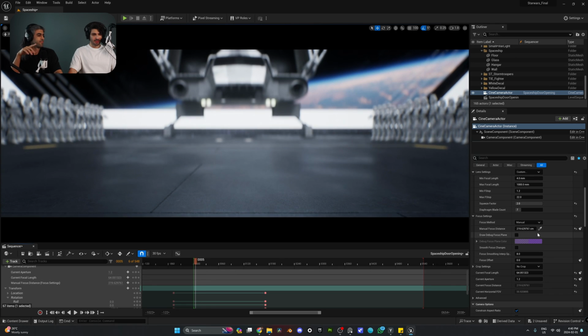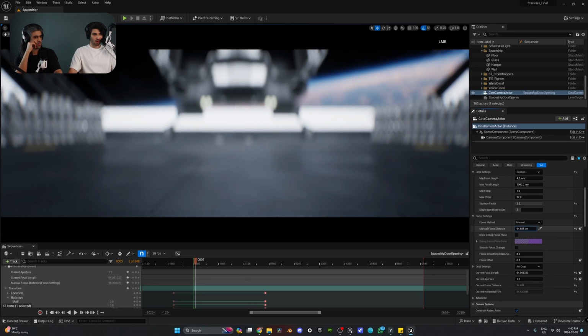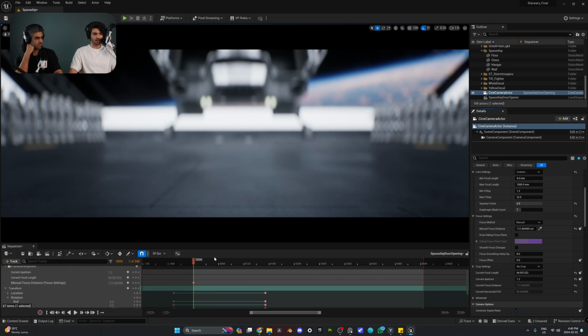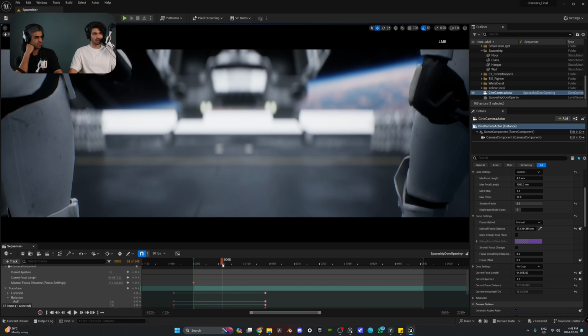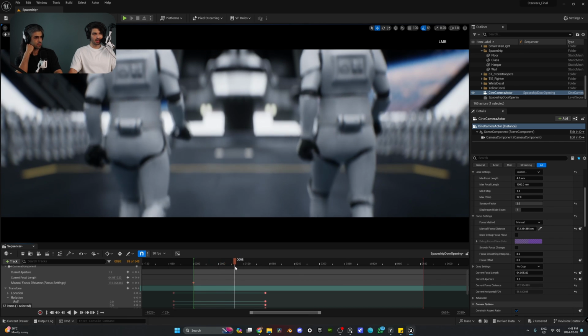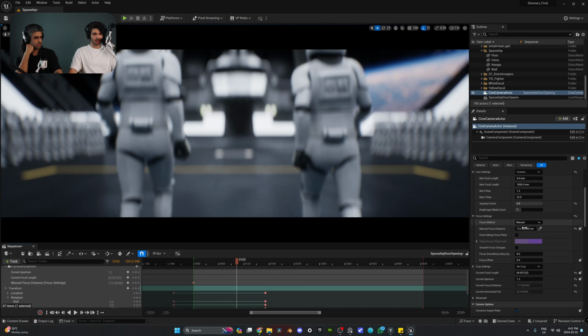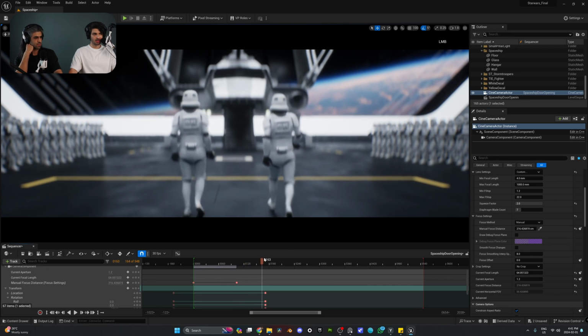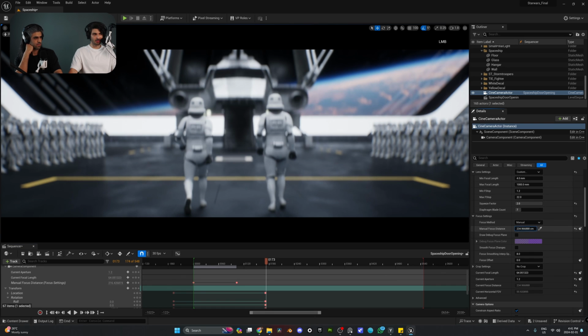So I'm thinking I'll make this even more out of focus, something like this, in the beginning. And then I can manually do the focus myself. I can keyframe something from this button, by the way, if you didn't know. I press that keyframe, and it creates one right here. Then let's go forward to here. This is pretty cool. I can change the focus to something like this, and then keyframe, and then go forward, and then keyframe again. I kind of like how they go out of focus though.